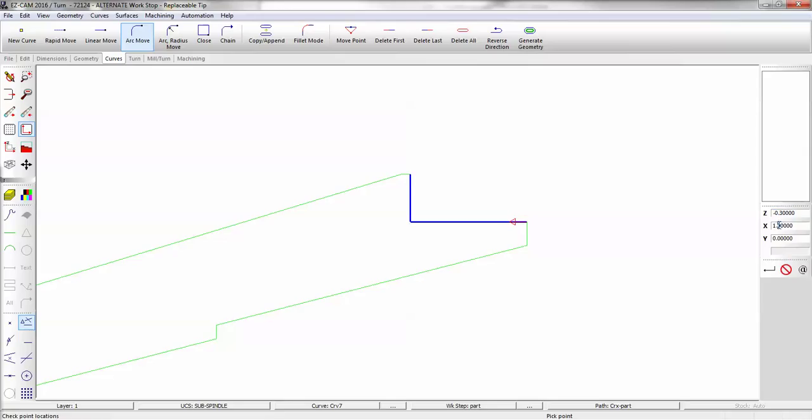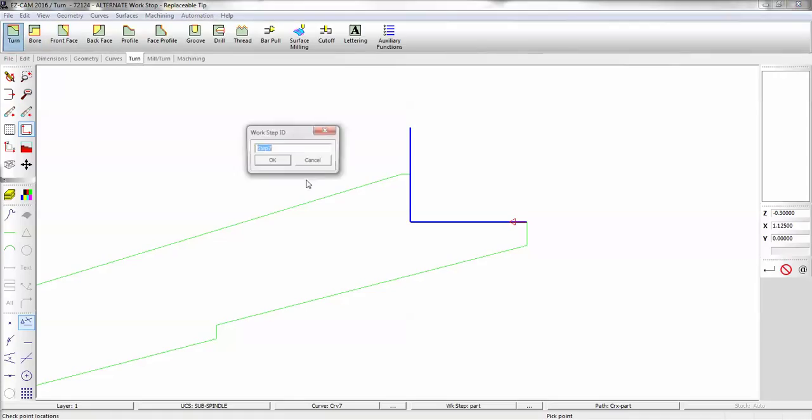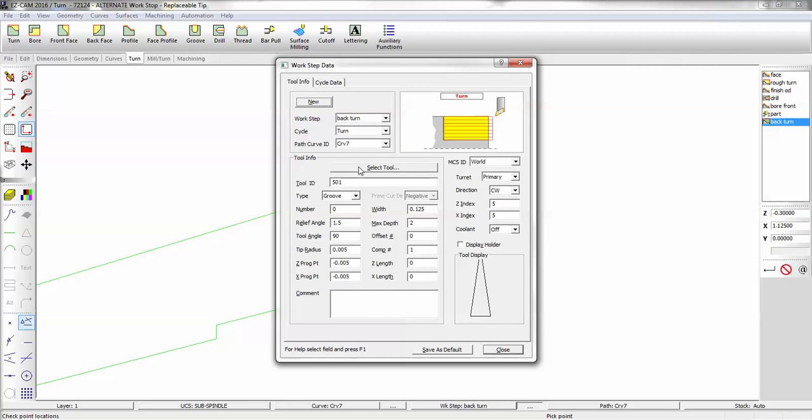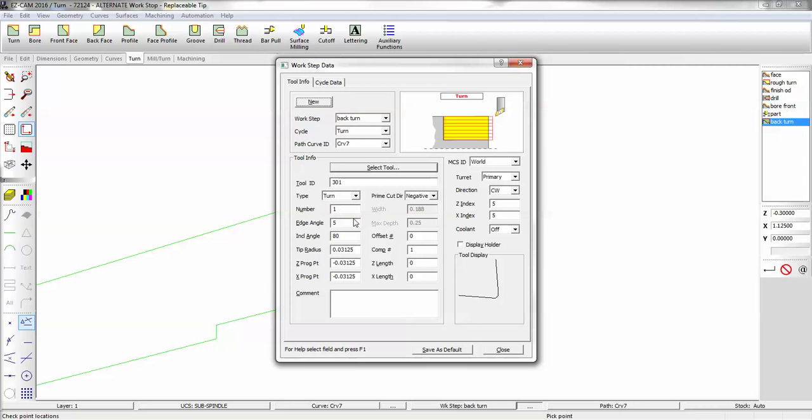Let's go with, so we can rough all this material in through here. So we'll go with turn. Select our turning tool. Change our coordinate system to the subspindle.